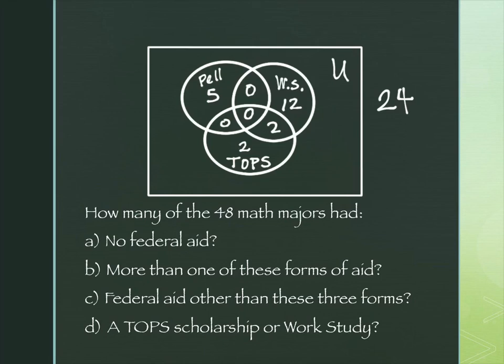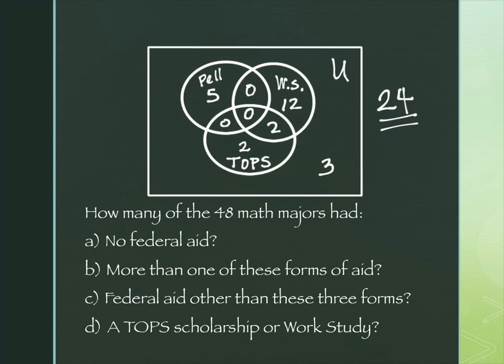21. How many are supposed to be in the whole picture? 24. So how many am I missing? 3. Okay, and this is the other 24 people that didn't have the federal work study. It doesn't really need to list it anywhere, but that's where they went. They went outside the rectangle. Okay, any questions on the creating of the diagram? Because if the diagram gets messed up, all the numbers afterwards are going to get messed up.